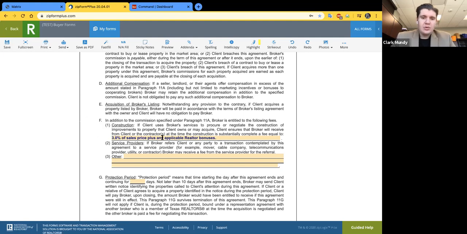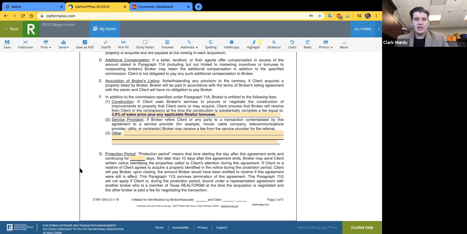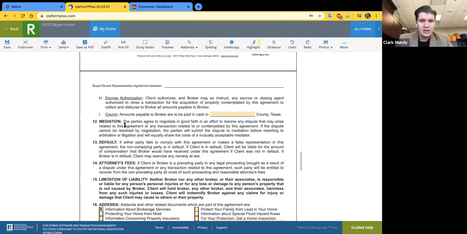I like to put that in there because if I ever work with a new build or do a new construction deal with some buyers and they had applicable realtor bonuses and then they wanted to get finicky with me, asking if I have that written down anywhere, I can say yes, because I already have my buyer rep signed. Whatever bonus, that 4%, whatever you're selling this new construction home as, I want that bonus as well. So it just keeps you covered to make sure you're getting all of the money that you deserve on these transactions, especially those new builds. Get our protection period in there.